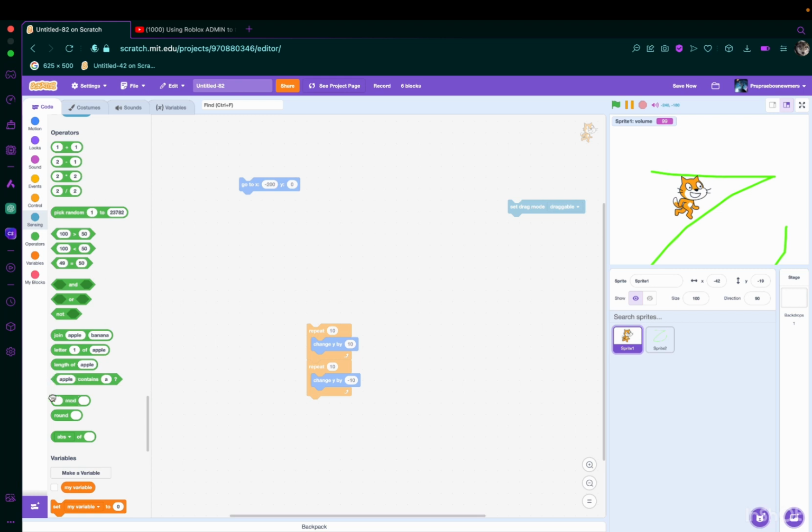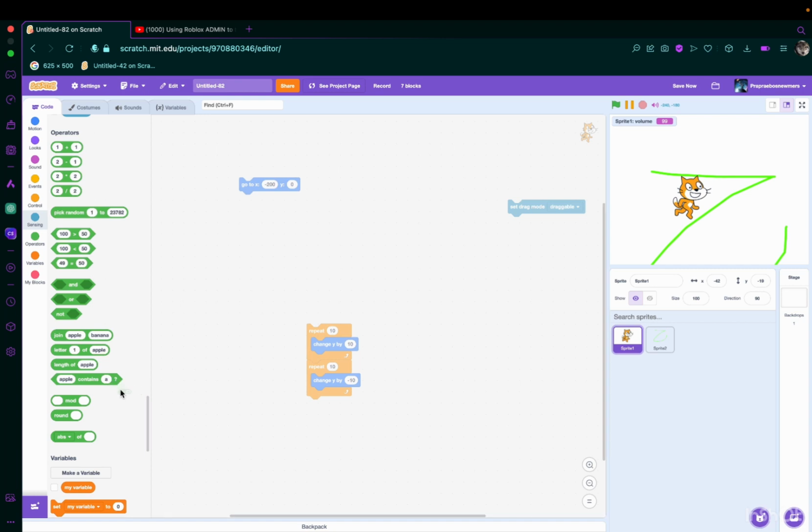Mod gets the remainder of whatever you're dividing. So if I divide 5 by 2, the remainder is 1. Round rounds to the nearest whole number: 2.9 rounds to 3, 2.5 also to 3, 2.4 to 2.